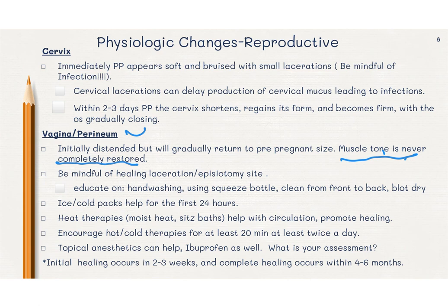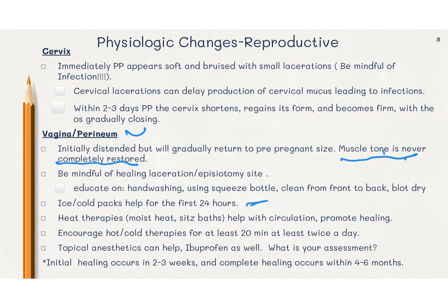do is to fill up this bottle. It's nothing fancy. It's just a bottle. So it's a plastic bottle. So fill it up, whatever temperature the patient likes. And then after their bladder is empty, they're going to aim it on the perineum to clean off the area. And then they're going to take some toilet paper and they're going to pat dry. Okay? So that's what the squeezy bottle is for.